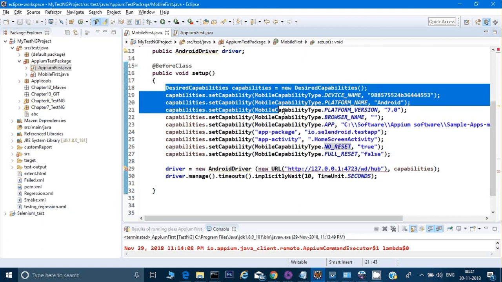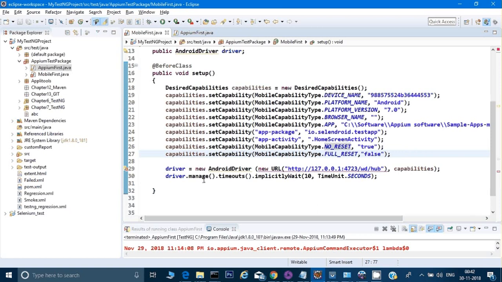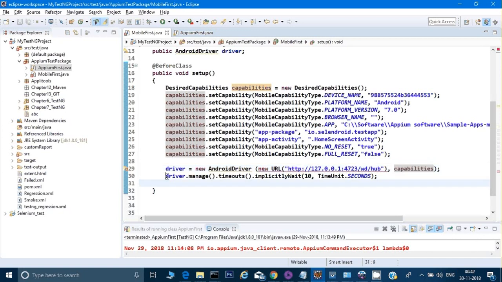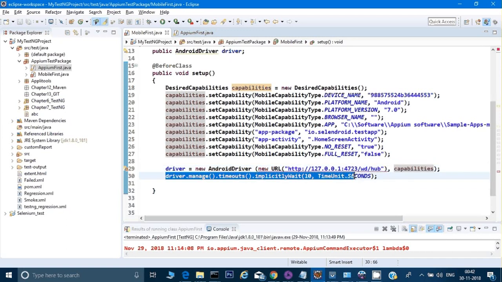So these are the capabilities which you need to give. After that, the same way you have initialized the grid, you have to write code something like this. We have written public Android driver, so you have to give driver equal to new Android driver, and under that you have to give new URL, and you have to give the URL here. Don't worry about this URL, I will let you know what it is. Then comma, you have to give the object of capabilities which we have given here. After that, I have just written an implicit wait, that is driver.manage timeout implicit wait, for my elements. And how does this URL come up?